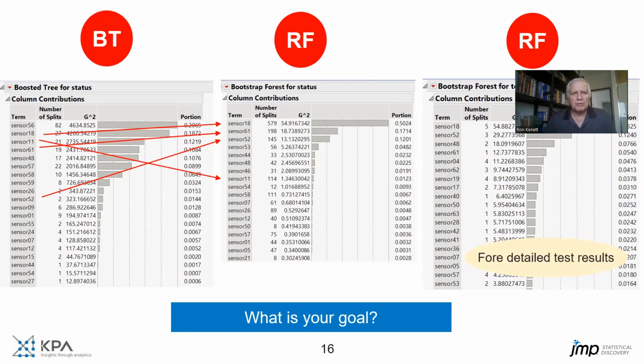So we can look at the column contributions. On the boosted tree, 3 of the 4 top variables show up also on the random forest. If we use the status, good, fail, pass, fail, or the detailed results, there is a lot of similarity on the importance of the sensors. So this is just giving you some background, and Chris is going to follow up with an evaluation of the sensitivity of this variable importance, the use of Shapley values, and more interesting stuff.